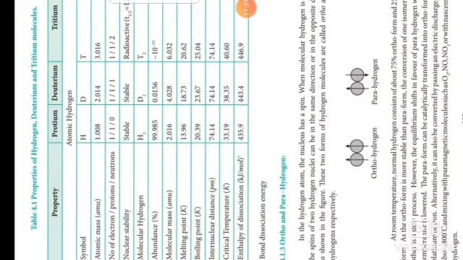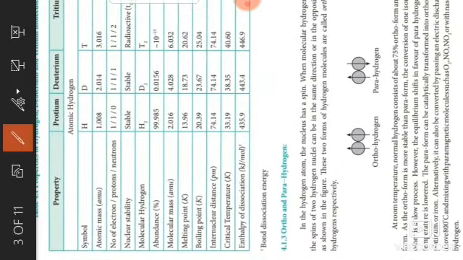Next we are going to see the properties of hydrogen, deuterium, tritium and their molecules. First, the symbols of hydrogen: protium, deuterium, tritium. I already told you protium is the normal hydrogen. Next is atomic mass, 1.08 for protium, then deuterium and tritium. Number of electrons: protium has 1 proton and 1 electron, no neutron. Deuterium has 1 proton, 1 neutron, 1 electron. Tritium has 1 proton, 1 electron and 2 neutrons. That is called a radioactive isotope, so its stability is radioactive. These are all in the tabular column of hydrogen.